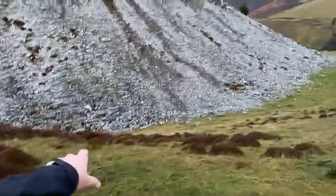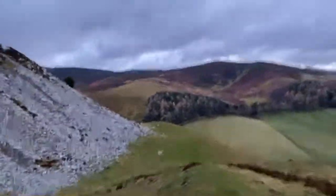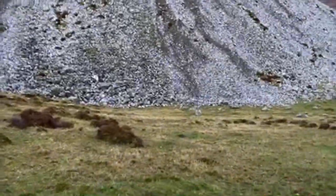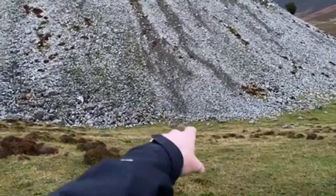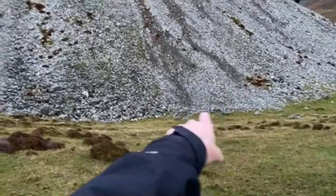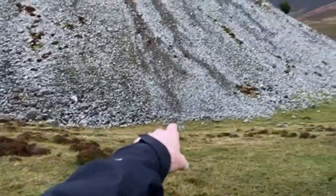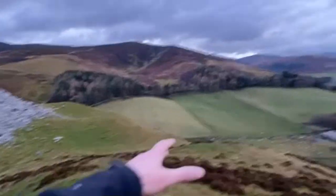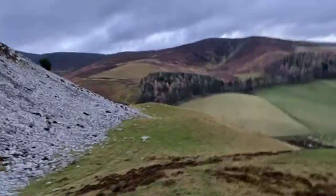Big massive boulders down here. Both on hilltops, mate. There's two stones there side by side. It's like a gateway through. But I don't want to go down there because I'll lose the signal. This will block it, because I think my signal's coming from this direction. So I really want to stay on this face of the hill. As soon as I go down the valley, that's when I lose the signal.